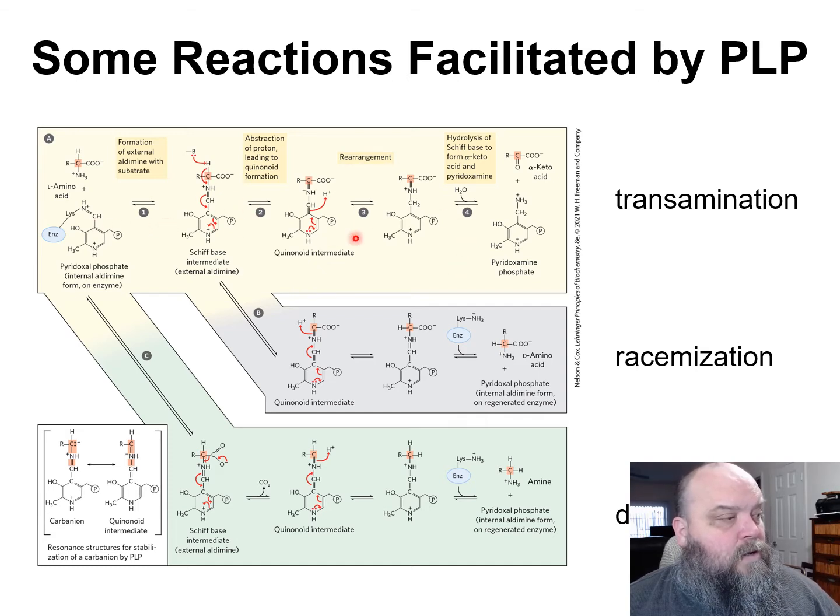And no, I am not going to go through here the PLP, here's the Schiff base intermediate, the quinoid intermediate, rearranging, and then the final alpha ketoglutarate getting it. No, you can go through and you can look on that. I'm more into what's the pattern of what's going on in the different ways it can be utilized.